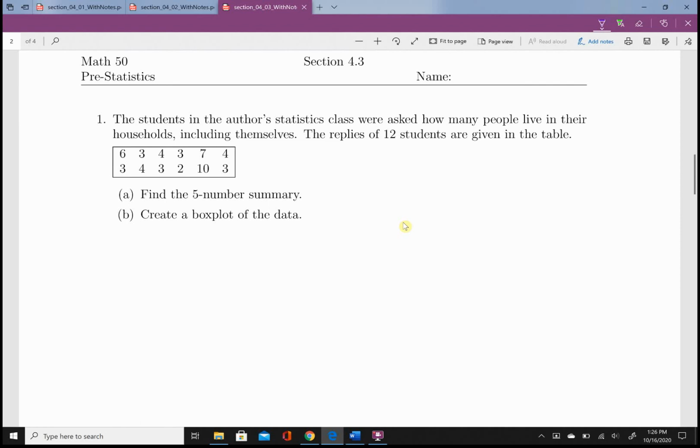We'll note the 5-number summary for part A, and we'll use it to create a box plot. So fun. Okay. So go grab your calculator and go to Stat. Stat is going to be the first button that you push. And then for the Edit drop-down menu, the first defaulted value is going to be number 1, Edit. Go ahead and press Enter.